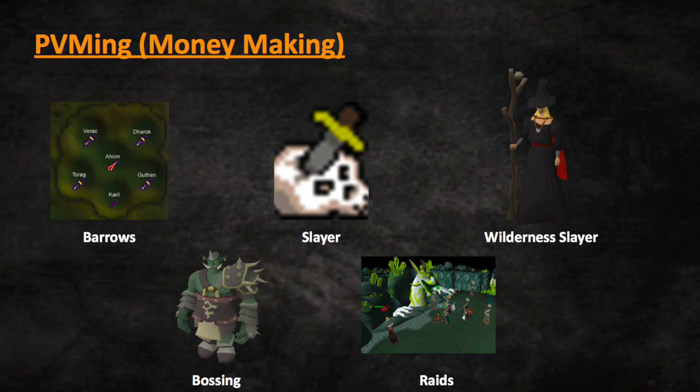Slayer. Training up Slayer is a viable money-making method as it unlocks content such as Abyssal Demons, Nechryaels, Gargoyles, the Kraken, and more. Once you have a high Slayer level, you can camp these NPCs for a lot of money.